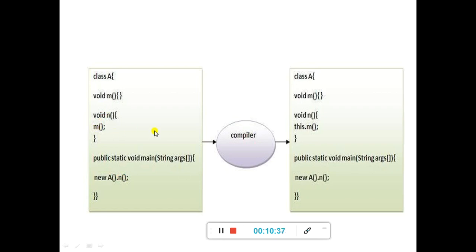So the compiler sees this program as the same program, but as this.m. We don't write this keyword, but the compiler uses it explicitly like this.m. So this is referring to the object which called that particular method n.